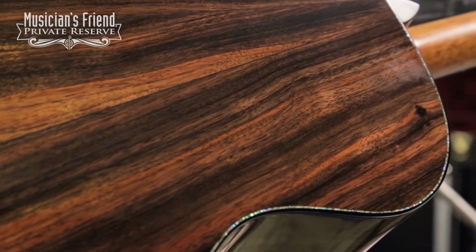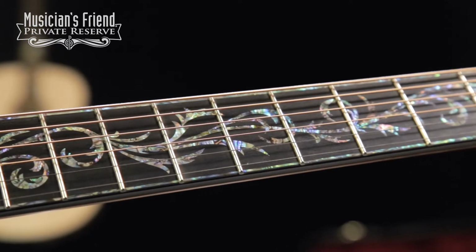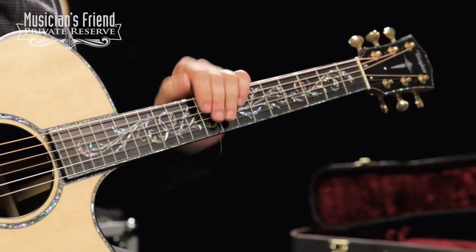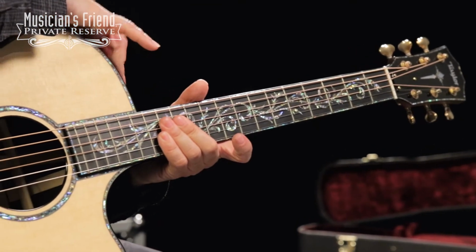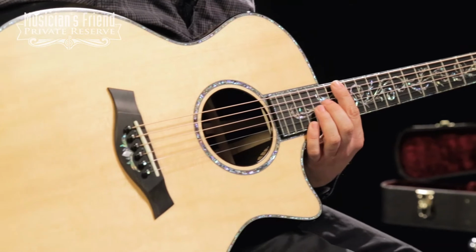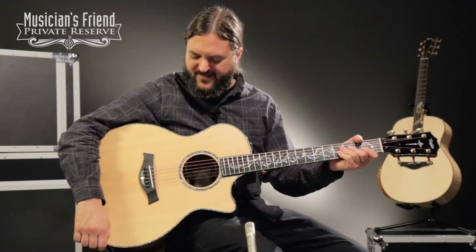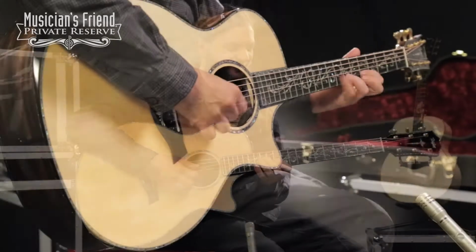You've also got a mahogany neck on this guitar with ebony fretboard and your nouveau vine inlay pattern that carries on to the headstock. And then, of course, the Expression System 2 pickup system and Venetian cutaway for upper fret access. This one is unique and very, very beautiful and sounds fantastic. So let's check it out. Here we go.